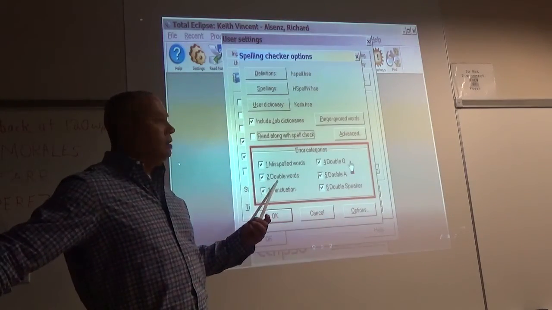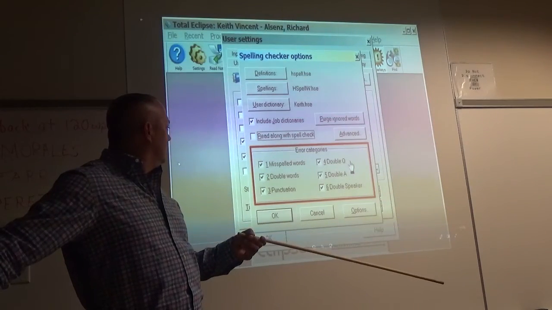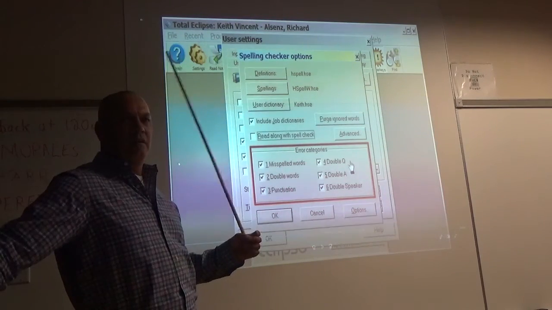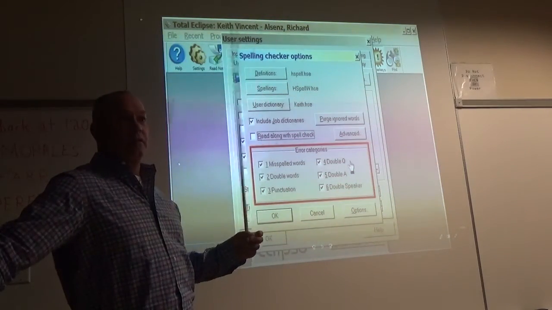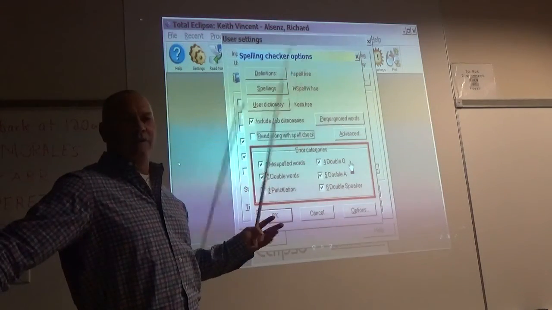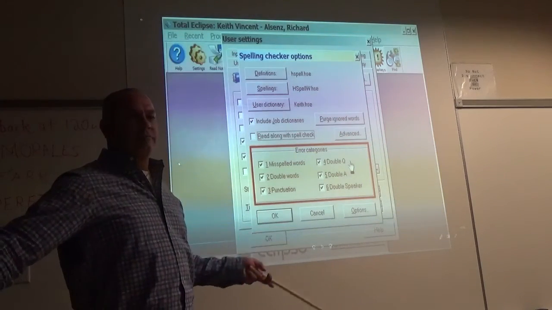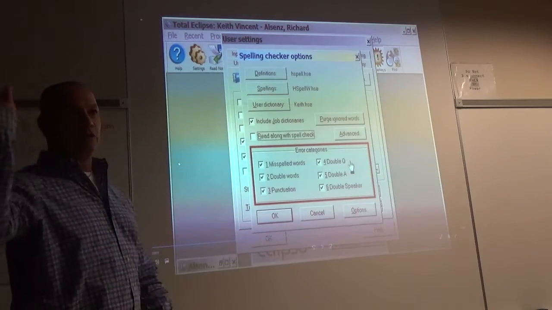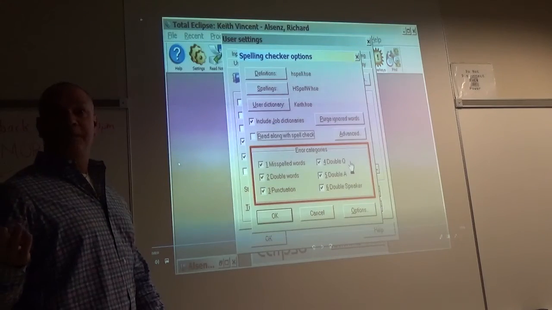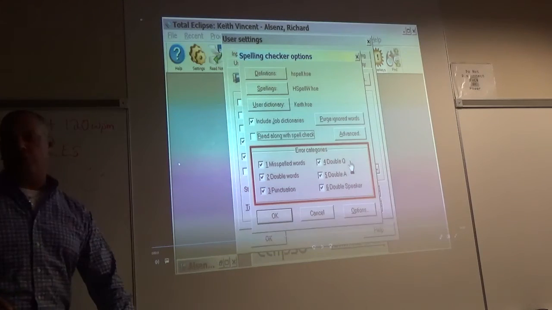But it also has number 7, Check non-transcribed text. Do y'all have a number 7? Yes, you want that checked too. Just in case you went through there and didn't fix something and left it like that, in steno, you want it to be able to check for that. So have that one checked too.